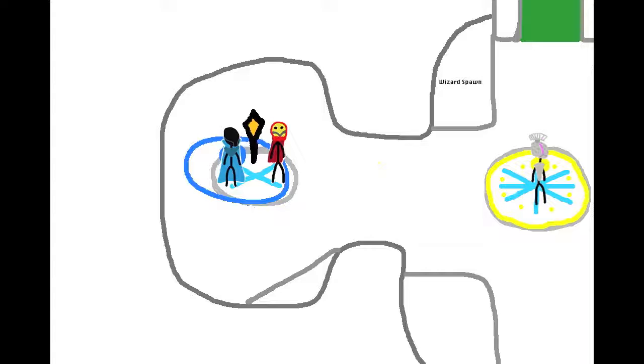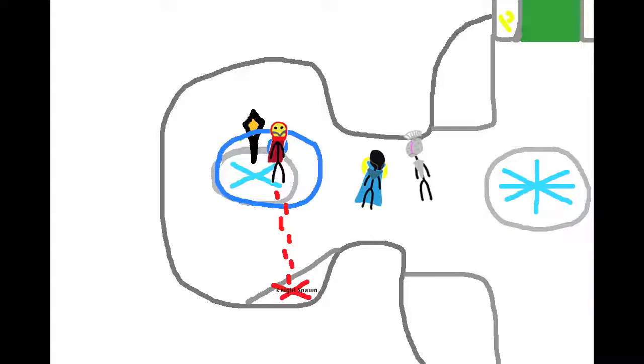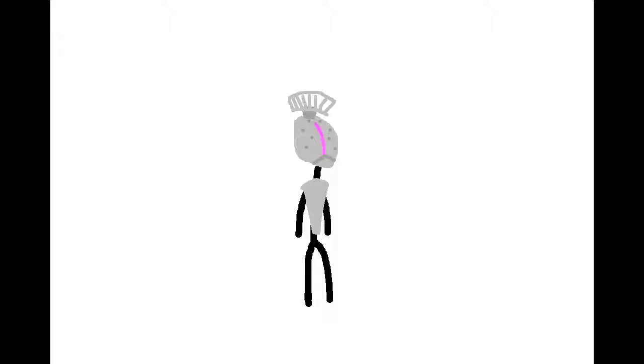Then B's brand expires, it passes over to C, then B runs up to the middle while A is running back to take the brand again. Keep repeating this on both sides, and eventually the Warpriest will deem you worthy, and you can go get your loot. Well, that was a bit of a complicated mess, but it's going to get a lot more drastic soon.